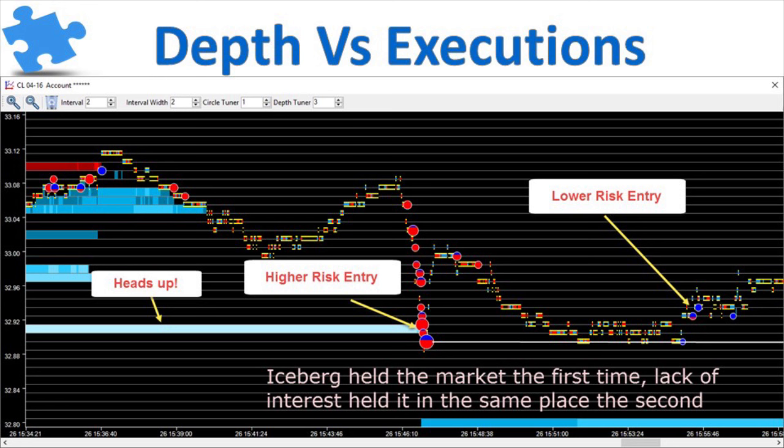The rest of the time on this chart, depth is absolutely insignificant. Now we can see the hidden backstop created by these trapped sellers over here, or rather the buyers that engaged. And we come down and we see a lack of selling interest when we come back to that price. After all, sellers just got stopped out there. They're probably not that interested in trading there again.